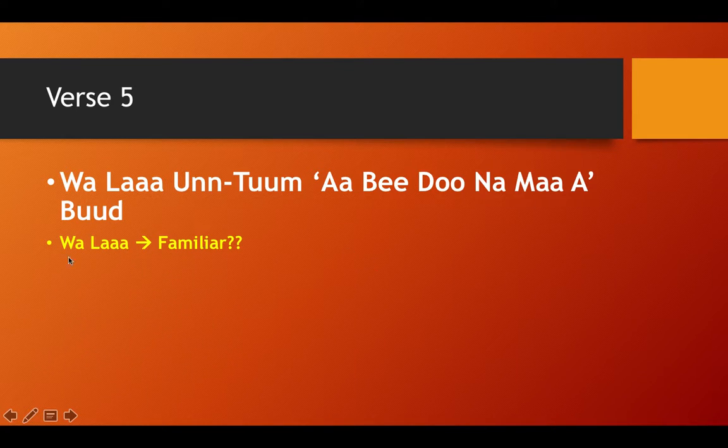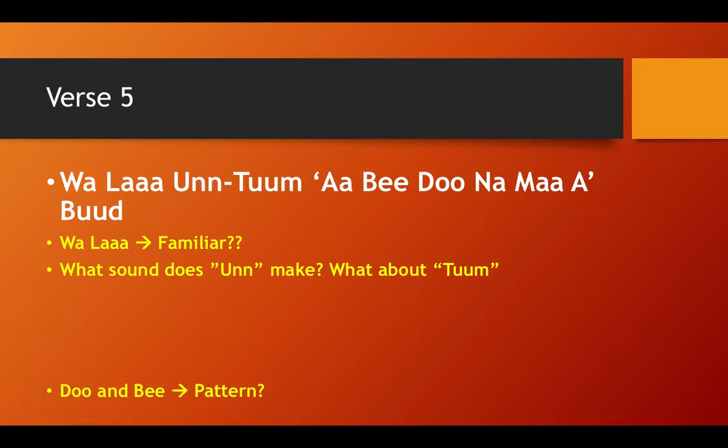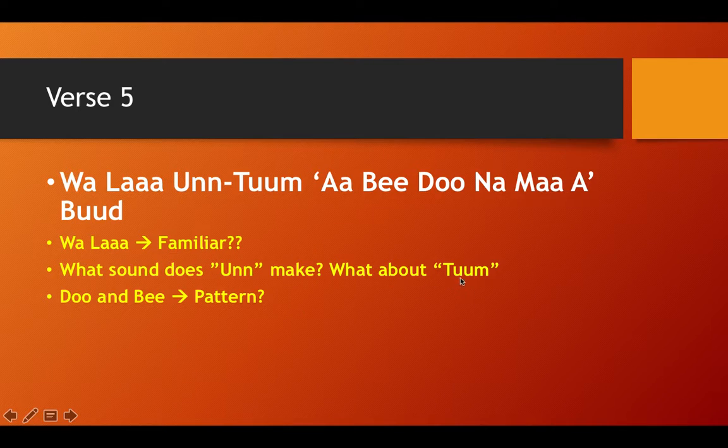We see wala, again, it's a repetitive pattern. Then we see the sound of UNN. That's a bit of a test for yourself. You know it makes the nasal kind of sound. And it's the same concept for, wait a minute. Oh, sorry, yes, I skipped one thing here. So what about tum? Tum makes a tum sound, right?